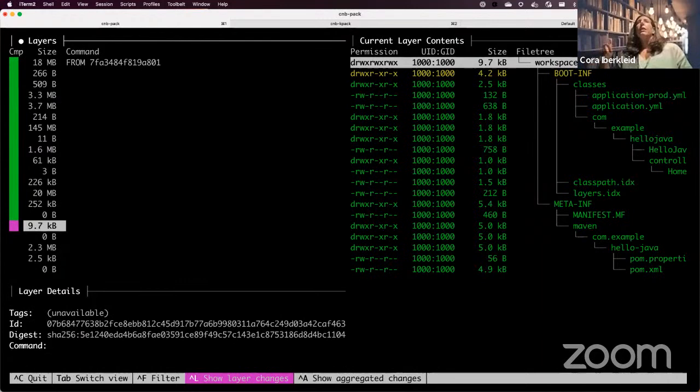And it's not just that the build is faster, it's that even the network transfer is faster, because when a Docker image is transported from your Docker daemon to a registry, or from one registry replicated to another registry, any push or pull that you do, it goes in layers. And if a layer didn't change, it doesn't get transported over the network anymore either. So now imagine if you have some edge setup where you have all of these little Docker registries all over the world. If you just change some code, you don't have to transport hundreds of megabytes. You're just transporting some kilobytes to all of your edge locations. So it can be pretty meaningful actually.